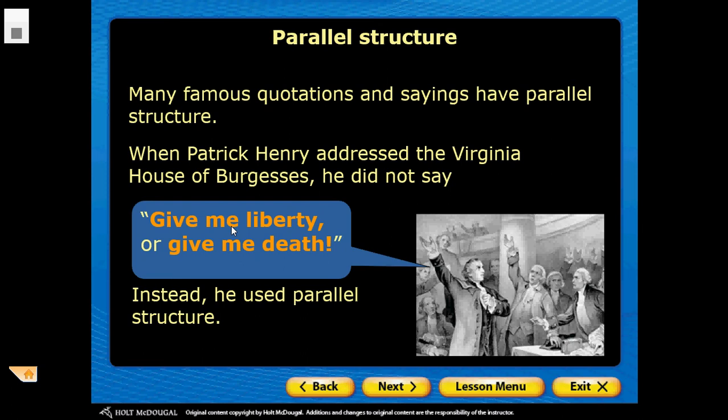Very good. It's a pronoun, but what does it do? What is its job here? Does it function as a subject? Because a noun can be a subject, an object, or an object of a preposition. It's an object. Yeah, we call it an indirect object because it receives the action rather than the action being done to it itself. So in give me liberty, this is the indirect object.